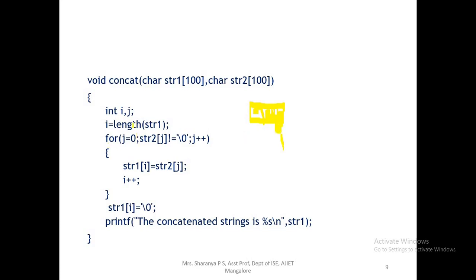And next, from j equal to 0, we need to start copying the second string from here onwards. That is how we start the copy process. And finally, we are appending null at the end, and displaying the string.